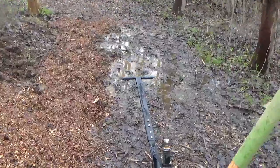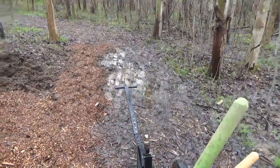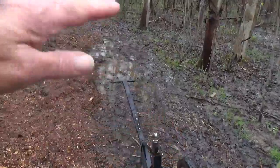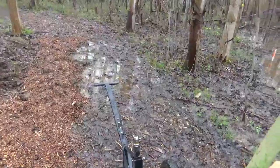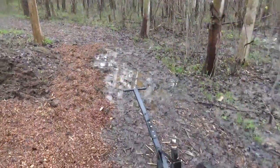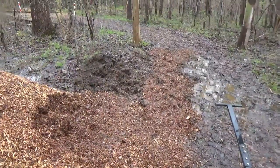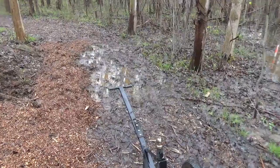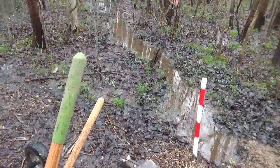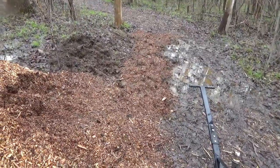Let's have a look. This is a part of the trail that I dug down a little bit too deep and then put flat planks underneath, and then I put topsoil and wood chips back on top. So there is actually armoring underneath that, but that big load of soil actually came from there. So it's like depressed. So now the water collects there. So the intent has always been to put that pile of dirt back where it belongs to raise the level of the trail up a few inches, and then the water will run off towards here where it should. But I have not had the equipment or the energy to do that.